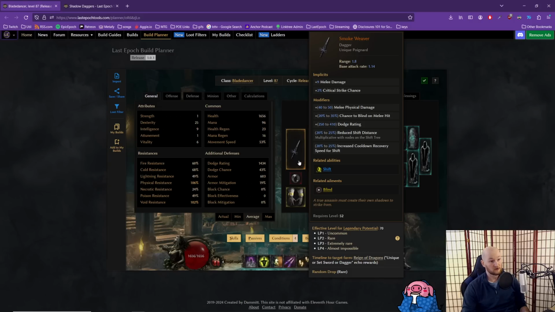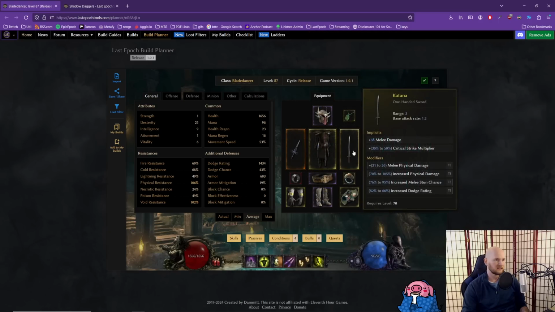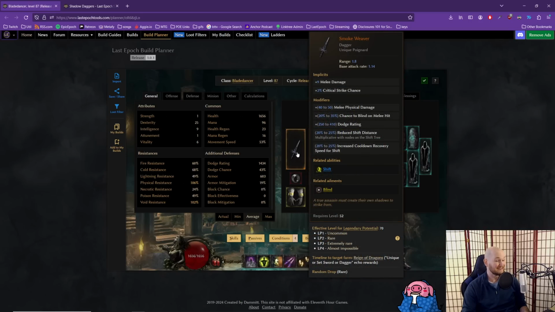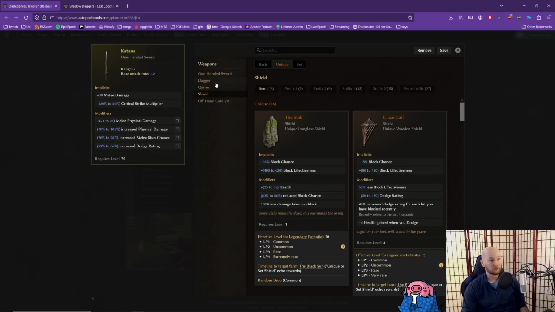So we already have a dagger here. We're using a Smoke Weaver, which is much higher in terms of quality of life. It's a little bit lower on damage, but I still like it. We don't need to have a katana as well. If you want YOLO DPS, a katana is an excellent way to do that. We do need to have a dagger here because we want to be proccing our Shadow Daggers off of Umbral Blades itself.